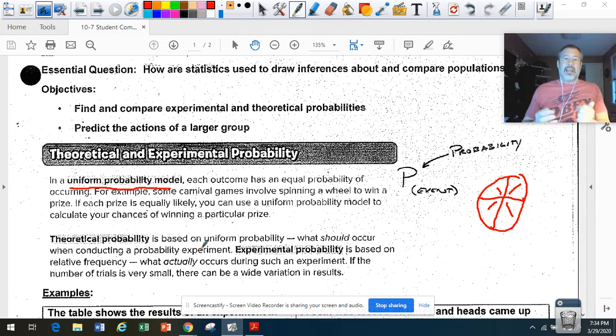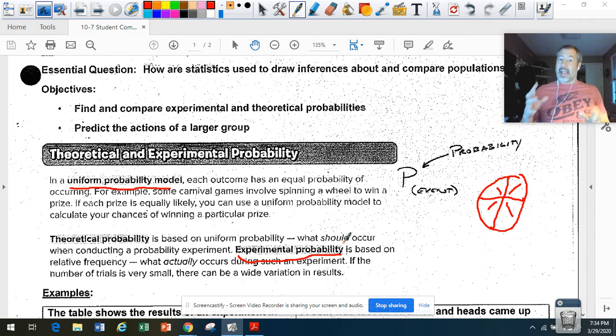So what we mean by that, if I have a coin, one side is heads, one side is tails. What we are figuring is that in theory, if we were to flip that coin 100 times, 50 times it should come up heads, 50 times it should come up tails. In theory. But in real life, does that occur? No, not at all. That's what we call experimental probability. So in theory, we do not do an experiment. It's just what we believe to be true.